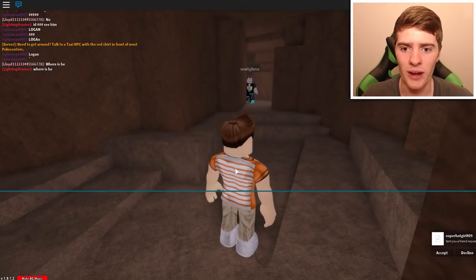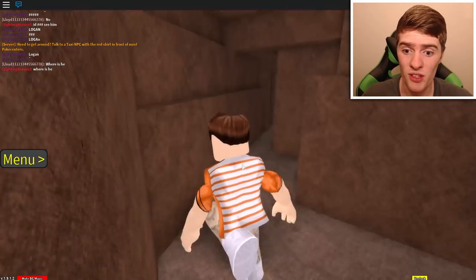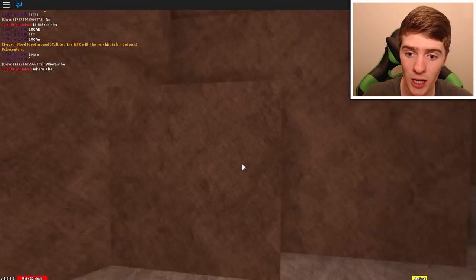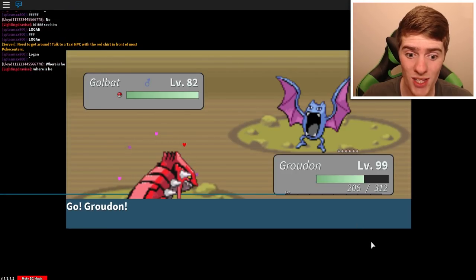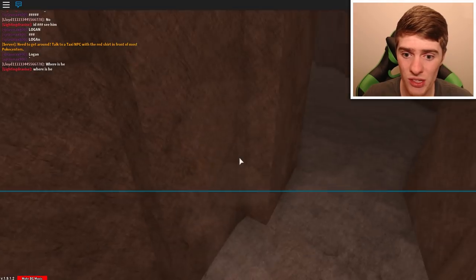5 minutes here. We can do this. Normally, we get crazy stuff here. Like, we've had a shiny Ultra Beast. We've had a lot of Darkrai and Latiosas and stuff here.